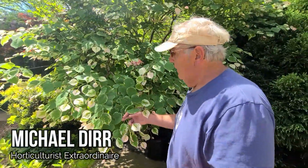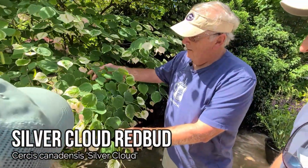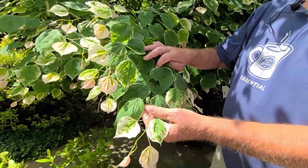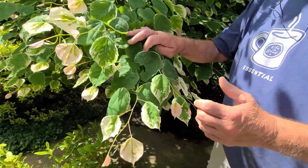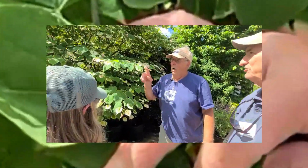A redbud called Silver Cloud, and it comes out. This is what's fascinating about the genetics, and you're a gene jockey, but you come out in the spring and it's totally green, and whatever triggers the response, the later leaves that emerge turn this pinkish white green variegation. And don't ask me how it does it. But I just love redbud.